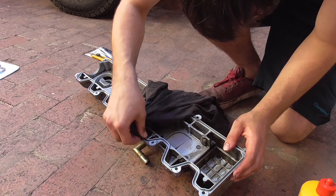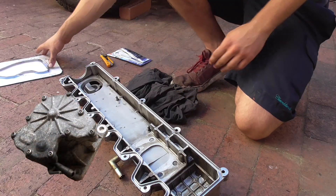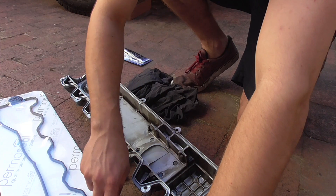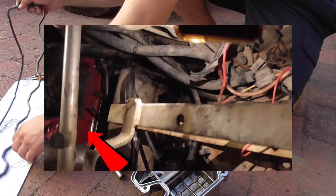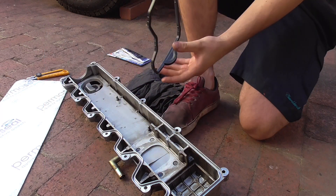For those of you that don't know, this will be the third valve cover I will have had on this patrol. The GU Patrol uses a vacuum pump that sits on the rocker cover — that's all well and good but it creates a weak spot in the valve cover because of all of the rigidity taken out of it. What happens is it cracks right in the corner and that leaks oil out which goes onto your exhaust, makes smoke, makes smell, and yeah, it's just not fun.